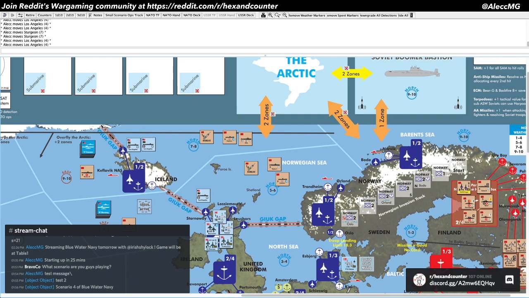I like to think of these scenarios as instructional in two regards. First, they're kind of programmed rules learning. They focus down into vignettes that concentrate the action on either surface, subsurface, or air, and they do a pretty good job of that. But they also show you vignettes of things that are hard to do, and we're going to be doing one of those today.